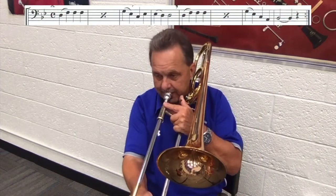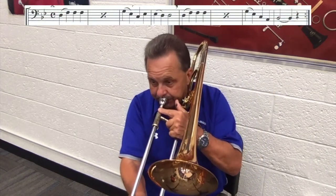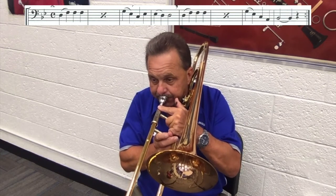Okay, now that we have worked on this in the A part in sections, we can play all the way through. Remember, the percent sign is a measure repeat, which means to play the previous measure again. And we have one natural slur here from G to E flat that we can play as a slur. We have to legato tongue the other notes. Here we go. One, two, begin.